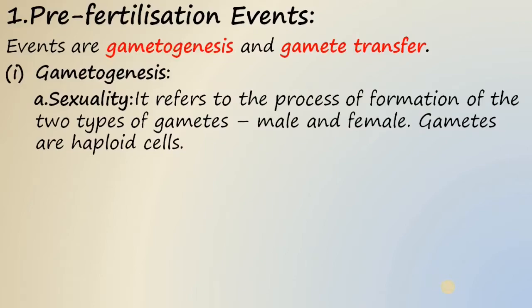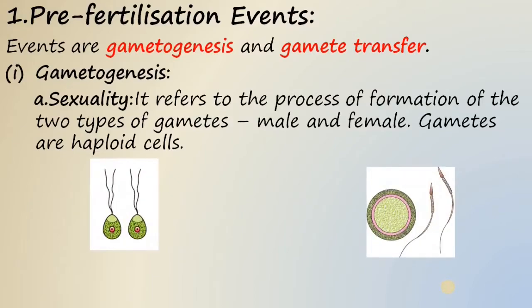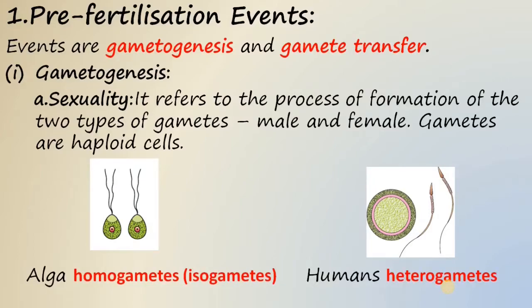What do you mean by haploid cells? The cells that contain chromosomes in them are called haploid cells. For the male and the female gametes, chromosomes must be there, right? Because when they're getting fertilized, a new individual is going to be formed, and chromosomes and DNA are a basic requirement.